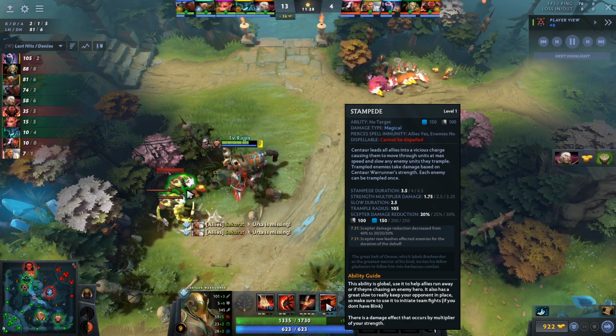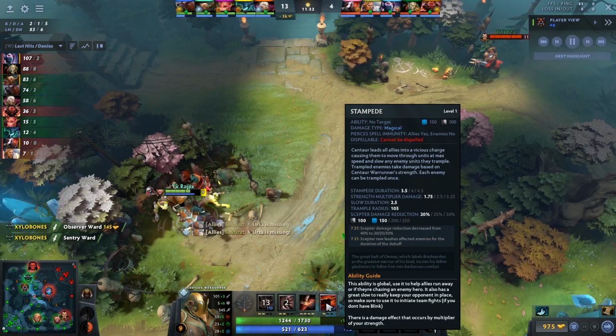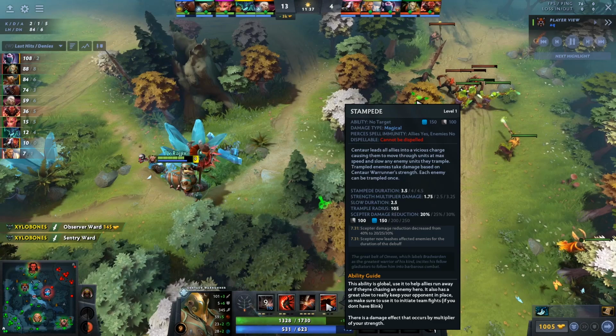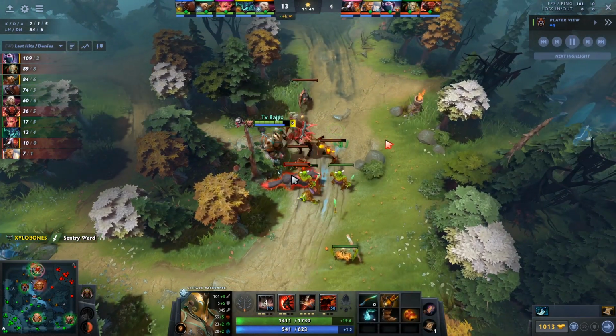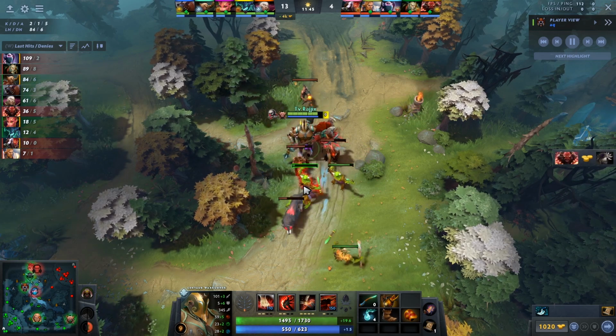But especially early on, sometimes you want to save this to make sure it's good, to chase people down or to escape, especially, let's say your carry's in trouble or something like that. It is good to save it for that, or to only use it in those circumstances where it's very, very good to use. But that's pretty much how you want to play Centaur, transitioning out of the laning stages.